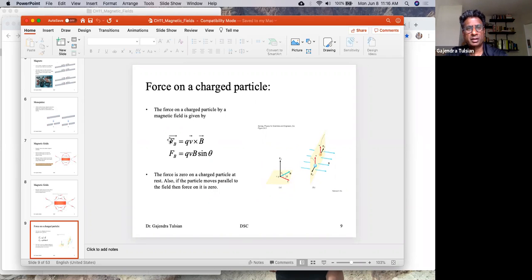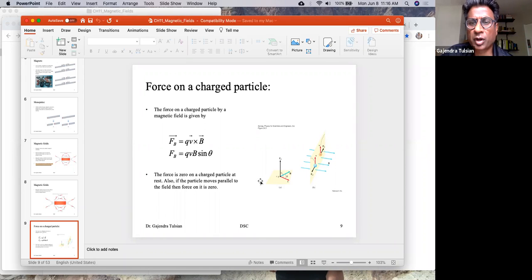So the magnetic force. F_B, the subscript B telling you it's a magnetic force on a charged particle. q is the charge of the particle, v is the velocity of the particle, and B is the magnetic field. Okay, so if the particle had zero charge, there would be no magnetic force. If the velocity was zero, there would be no magnetic force. So for a particle to feel a magnetic force, it has to be charged and it has to be moving. Okay, and the magnetic force is q v cross B.